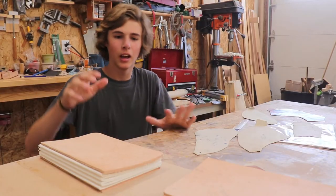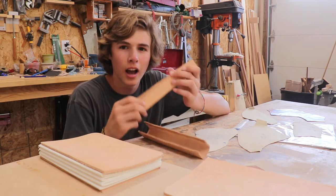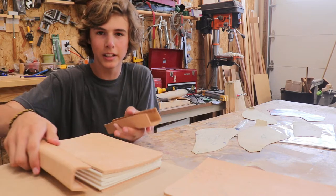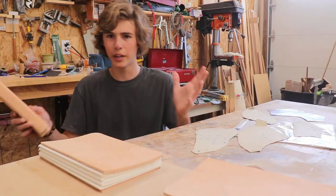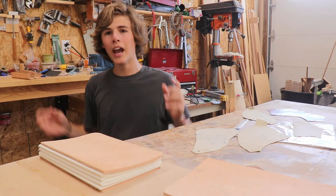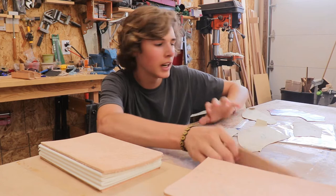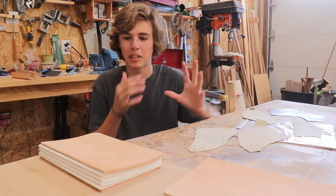It's a new day. I made these pieces and I'm gonna scrap them. I have a new plan. My plan was to put these on the end and then stitch the paper to this, but I didn't do any research or anything, and that's just not the best way to do it.